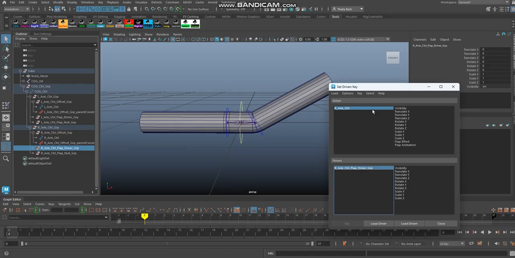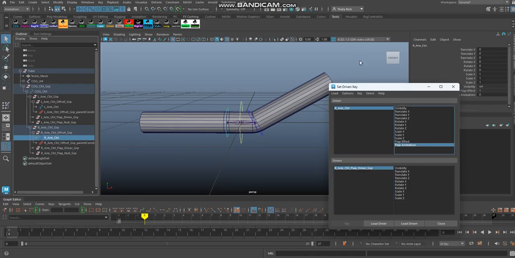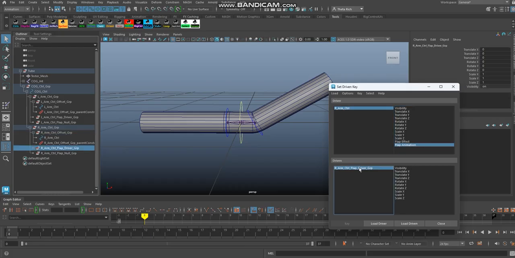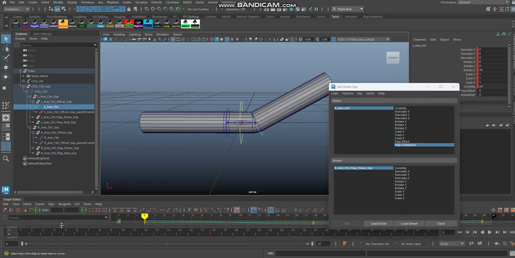And we'll tie it to this flap animation attribute. And we'll say, okay, at frame 0, this one is 30 at Z. So in here we'll say, do these 3, and we'll do 30 in Z.